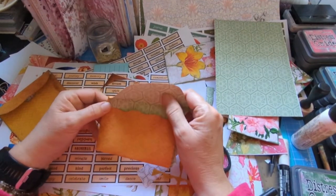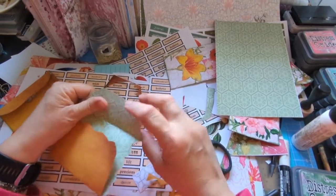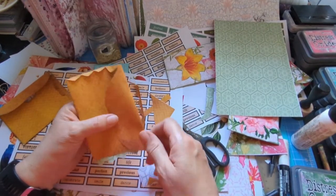Yeah, we could try that because I actually would. Yeah, we'll have it like that. Then you've got a peek of the inside, haven't you? That's my excuse anyway. Oh, there is a problem there, isn't there? I can see that. Right, so there's a problem there.